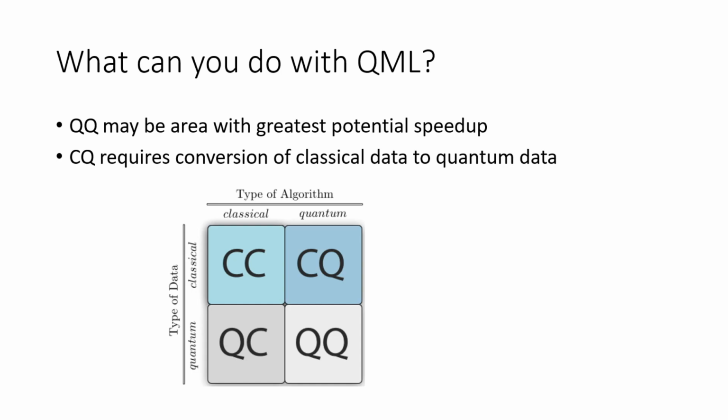related to this, but specifically looking at quantum algorithms, you can work with classical data or quantum data. A lot of people think that quantum data may be the area with the greatest potential speedup, because you don't have to worry as much about converting data if you have naturally quantum data. That's not to say that there isn't potential speedup with classical data, it's just that quantum data seems more easily applicable. Classical data requires you to convert into quantum data, and a lot of approaches for optimal or amplitude encoding require an exponential number of gates, which negates any exponential advantage you would get from the state representation. So there are a lot of challenges with encoding. That's very much an active area of research.